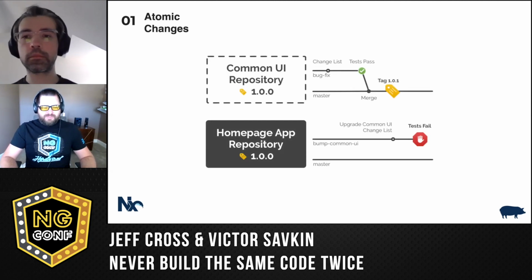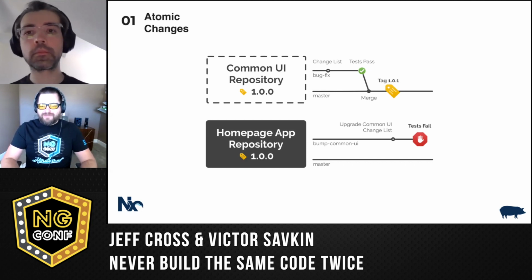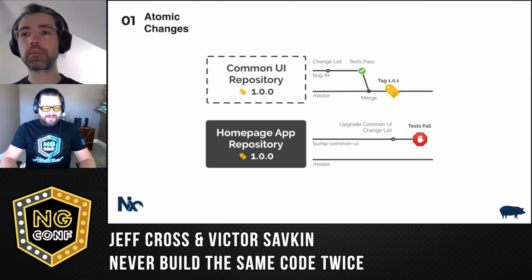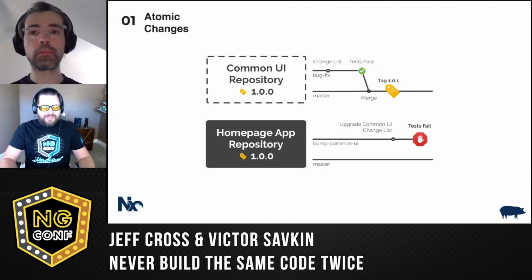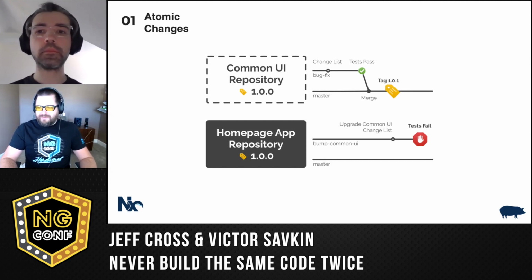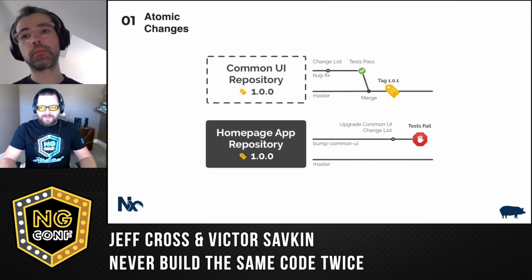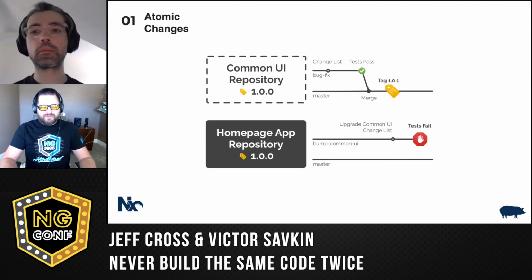So what's the problem with this? The problem is that now me as the guy on the common UI repository team, I've left, and the change didn't actually fix it. And now the homepage app team has to go back and figure out why it didn't fix, get someone else to work on it, wait for me to get back from vacation so I can fix it again. When I've lost all the context, I've been drinking a lot of Mai Tais and have forgotten everything that I did before I went on vacation. And now it's a lot more expensive for me to fix that change than it would have been if I had just got it right in the first place.